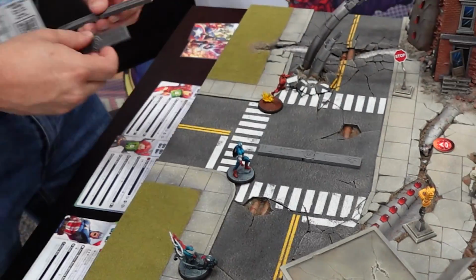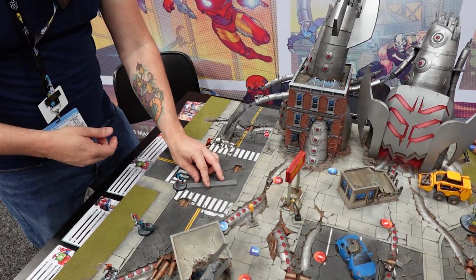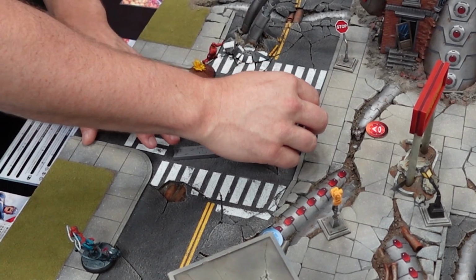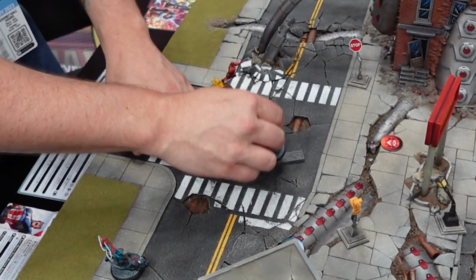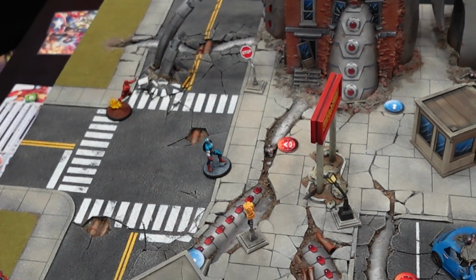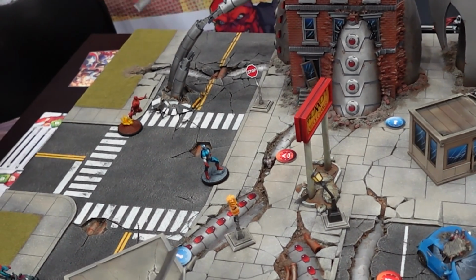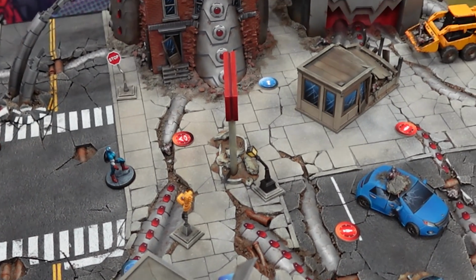That makes sense. Movement in Crisis Protocol is really simple. You simply take the tool, you place it base to base with the character. You can bend the knuckle however you want if you need to go around corners or whatever. And then you pick up the character, you place it anywhere touching the tool. So I can place him here, I could place him here, right? As long as the base touches the tool, I'm good to go. That's really neat. Especially having the pivot point. Yeah, because I played other games where it's all linear and you want to be able to have that. So it really opens up possibilities and makes the movement clean and quick. Which is what we want, because we want to get to the action.